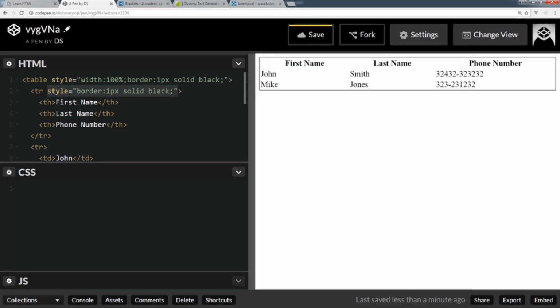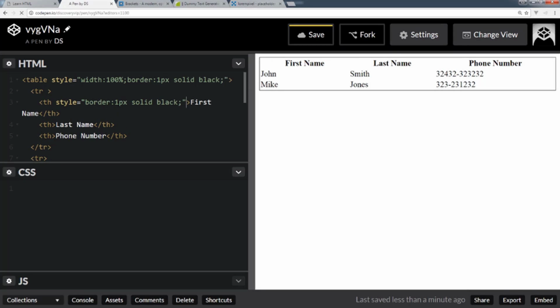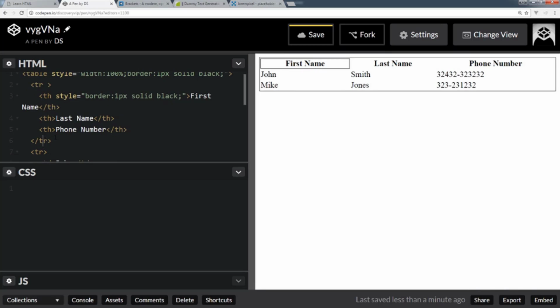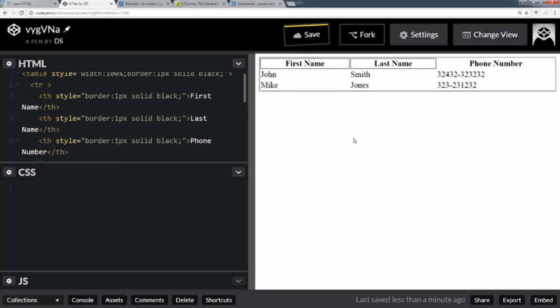And typically for something like this, you would be applying that styling on the actual cell. So we see here that the first name gets that, we see that the last name gets it, and so on. And now we see that we're able to add in individual styling for those individual elements. We can update that and change the look and feel.